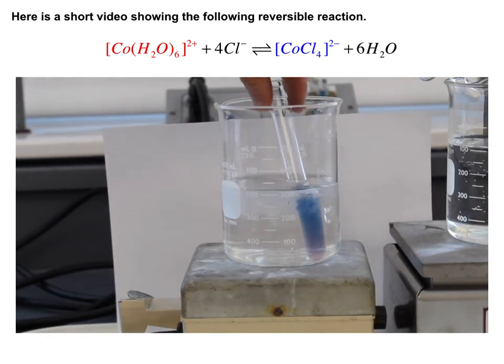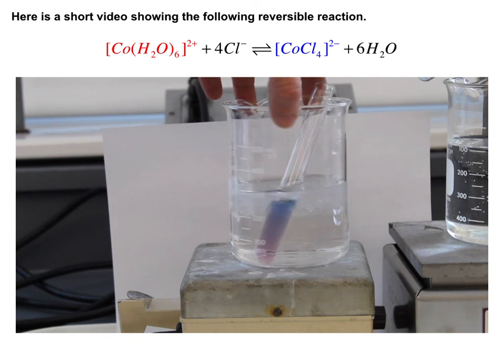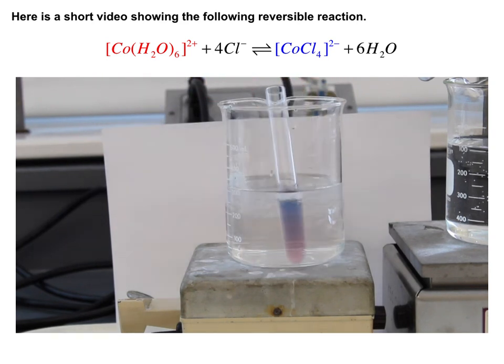So now we're removing heat, right? We're putting this in cold water, so we're going to take heat away. And so we can watch this for a second and ask, what is going to happen? Here, I'll rotate the beaker so you can see it a little bit better. And we should see, notice the blue color is disappearing. We are now going back to a pink color. So by removing heat, we are shifting this equilibrium back to the reactant side.